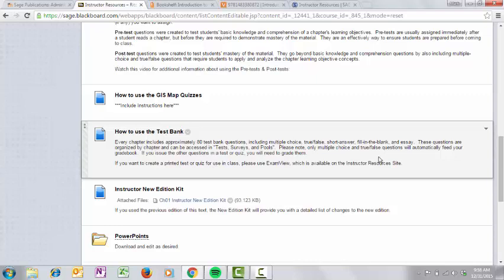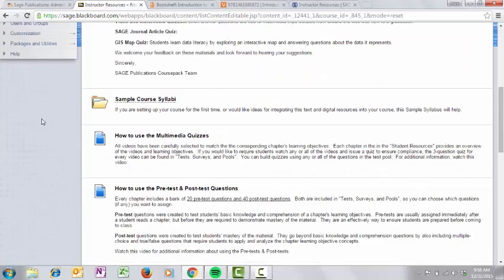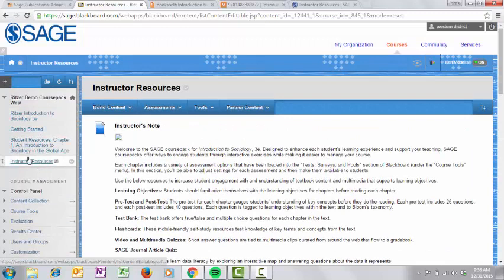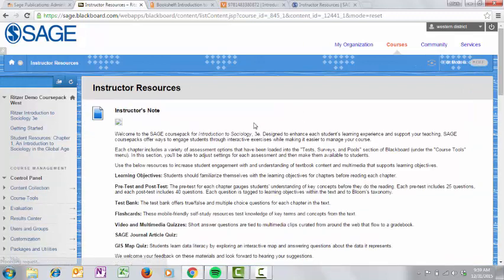It is also important to remember that this folder for instructor resources will be automatically hidden from student view when the course pack is imported into Blackboard. This is also different from how the course cartridges were set up. Instructors had to intentionally hide instructor resources from student view. Now they don't have to. If we click up here and turn off edit mode, you'll see that the instructor resources folder disappears. This is what the students will see.